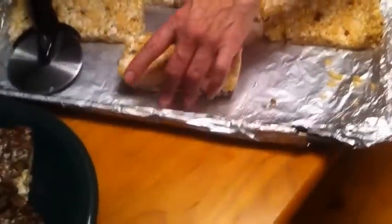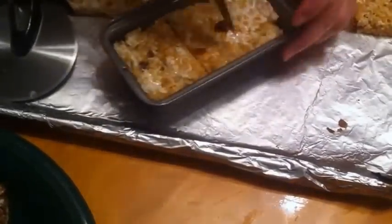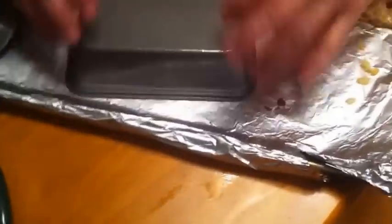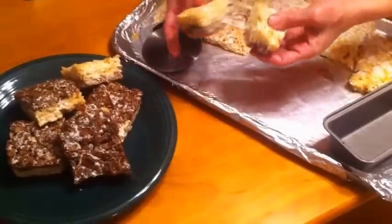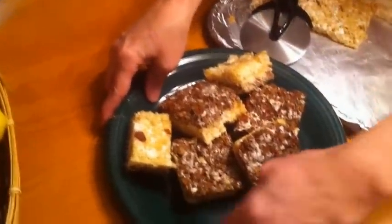I've found that to cut this, you're better off putting it first back into the pan, or doing it before you turn it out. This one I'm going to do in thirds — make sure you get down to the bottom and get a good clean cut. These I did with the top being the chocolate and the bottom being the vanilla. You can just arrange them however you'd like to show off.